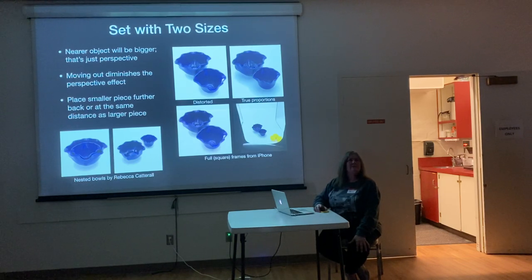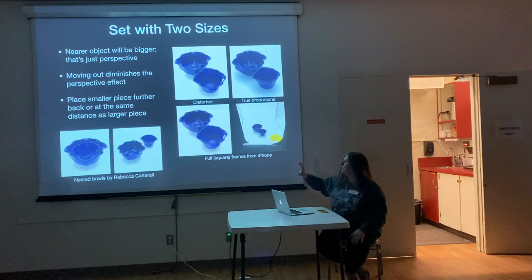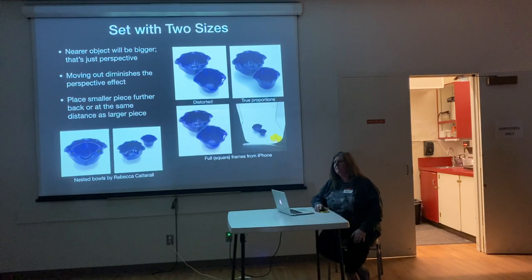What about the angle — is it a 45? That's kind of about a 45-degree angle. Is it the best angle? It depends on what you want. You saw in that other one, different angles with the sake set. I kind of like a low angle — I think it's more interesting. That's just my personal taste. With this box, it's easy to do it at a 45-degree angle. It's kind of hard to do it at a really high angle.